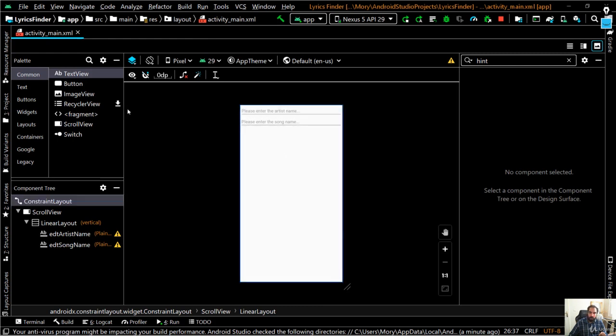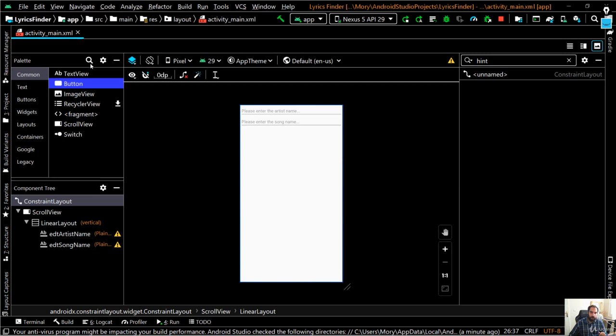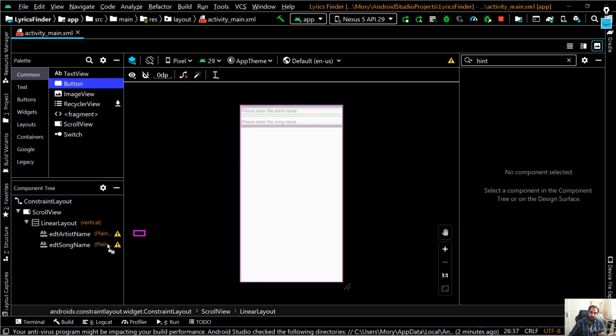Now we need a button. So from this palette section, I'm gonna select this button, or you can search for it and bring it here below this edit song name inside the linear layout vertical.